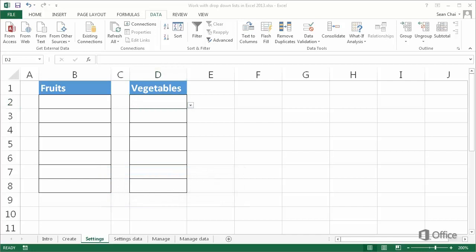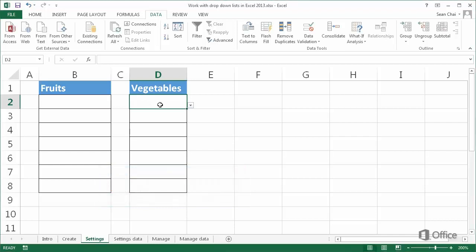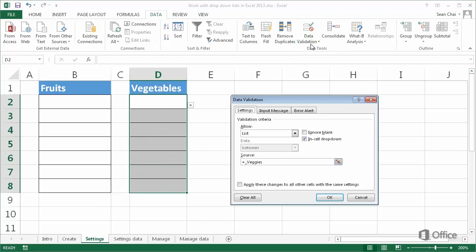By default, someone can select or type only values that are in the drop-down list. If they type a different value, they get an error message and can't enter the value if the default error style, called Stop, is enabled for the drop-down list. You can provide your own error message and also allow people to type their own values. Here's how. Select the cells you want. Click Data Validation.